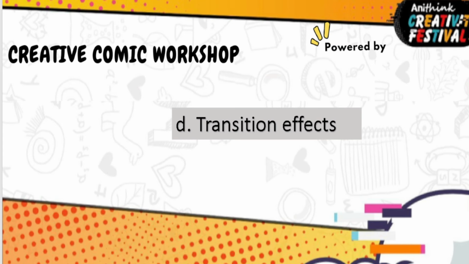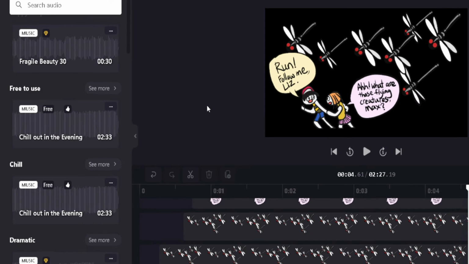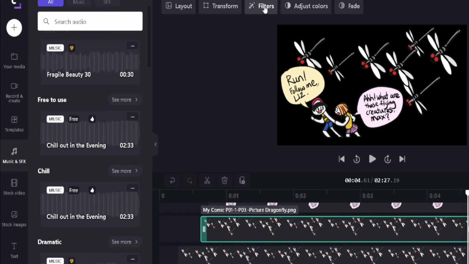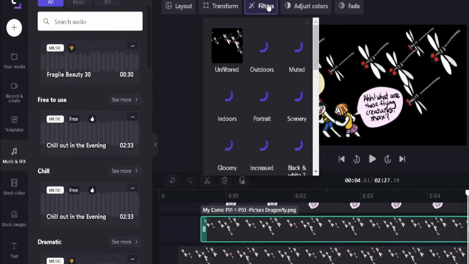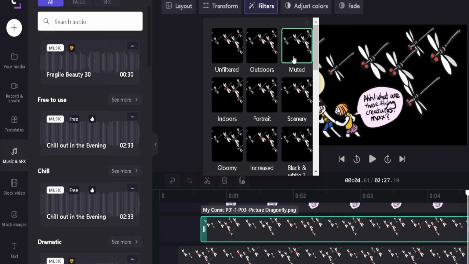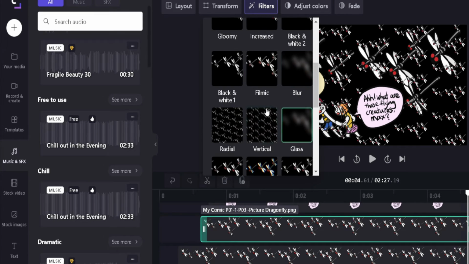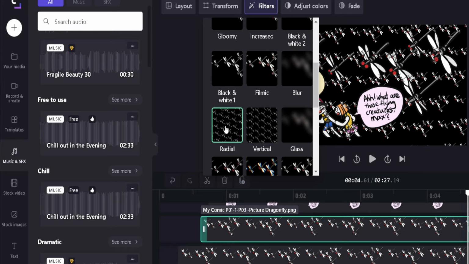How to do the effect. Okay, come to the effect. You can see up here, there are a filter. You can choose the filter by changing the filter and change it to different scenery, black and white and blur and vertical.